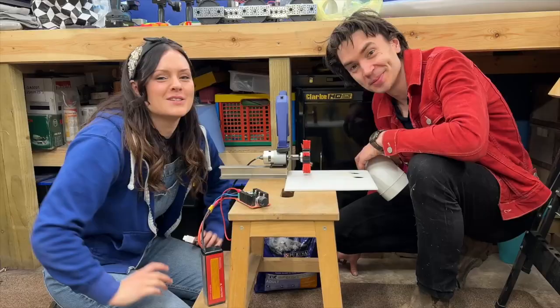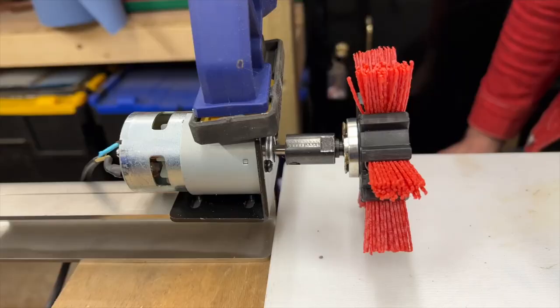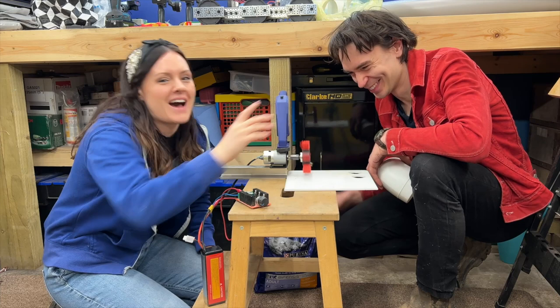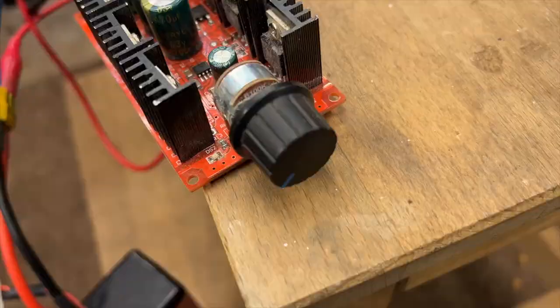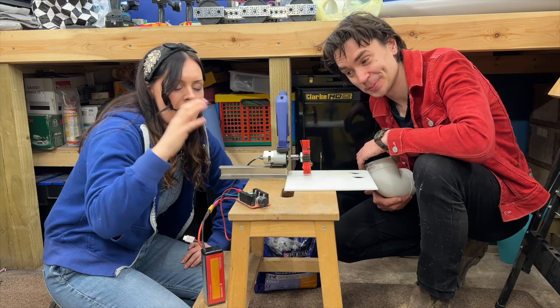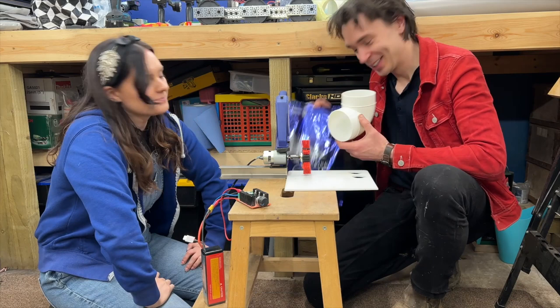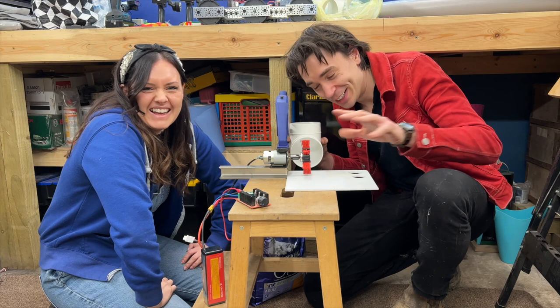So as part of our cat treat dispensing mechanism, we have got this little flicky brush thing. Brush thing, highly technical term. This flicky brush thing, which is attached to a motor, and we have here a speed controller so we can make it go faster or slower, and all of this is powered by a battery. And the plan is to see if we can get some cat treats, some cat biscuits, and feed them into here to see if we can flick it so this can go inside the body of our robot mouse. What could possibly go wrong?